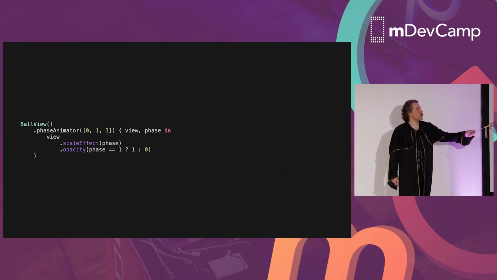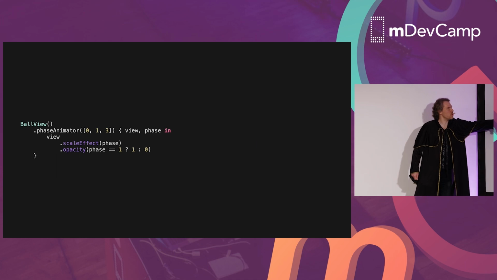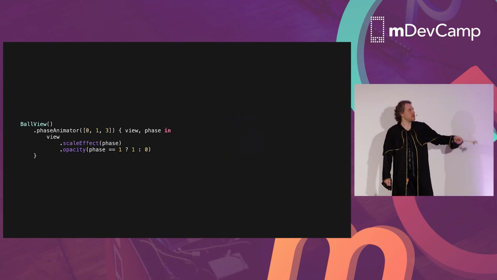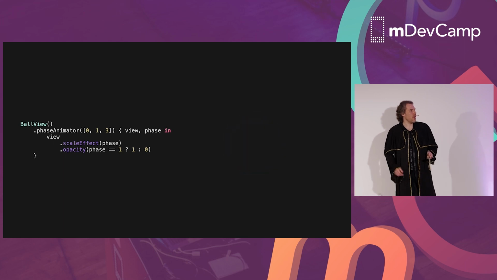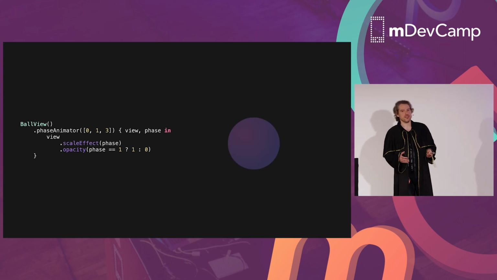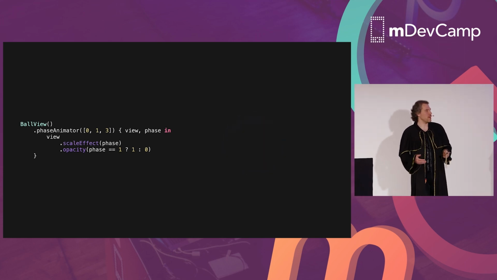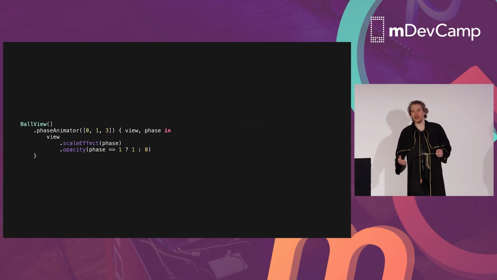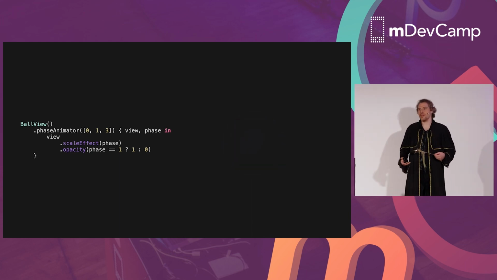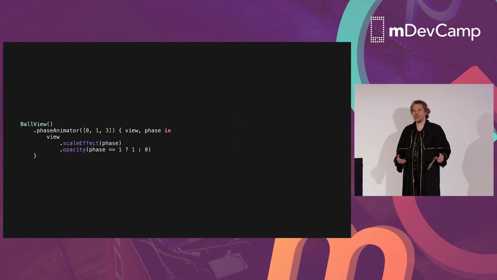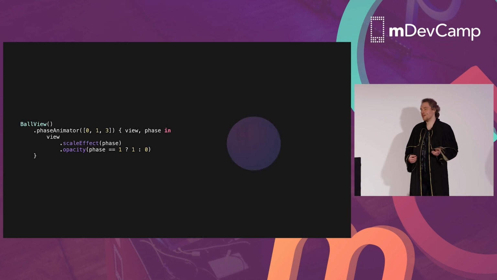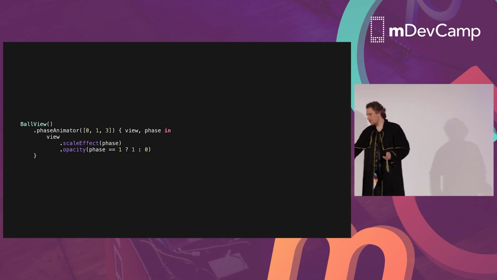SwiftUI will go through the values provided in the array, 0, 1, and 3, and they are mapped onto the animation, so you can create animations that depend on multiple states, multiple phases. But as I said before, this is a goodie. It's nice to have, but you can implement it also with animatables, and you can map the animatable data to different outputs by yourself.